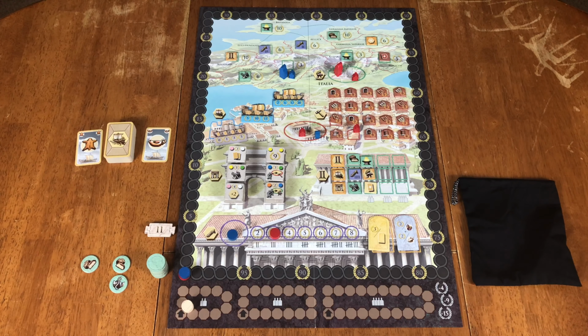We would get 3 in that case. The fifth action that we can talk about is the forum. Basically, you just go to the forum and you take a free tile. It's as simple as that, and there's all kinds of good tiles here. So the green ones, again, are those demands of the people. So you've got the bread, religion, and games.